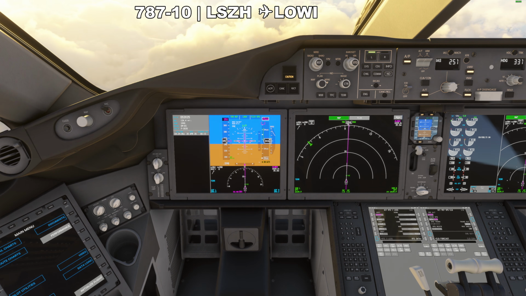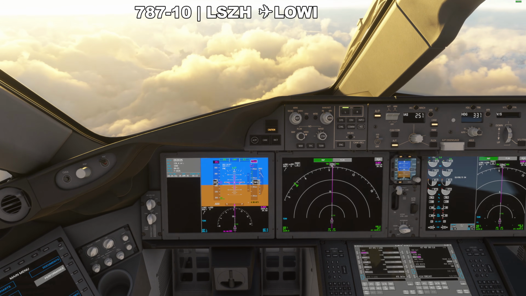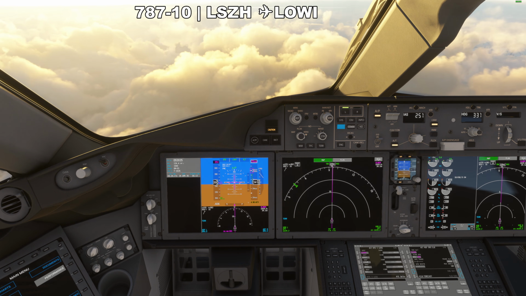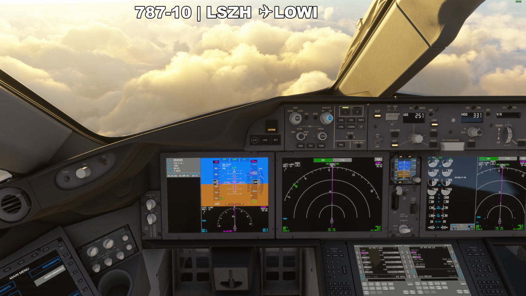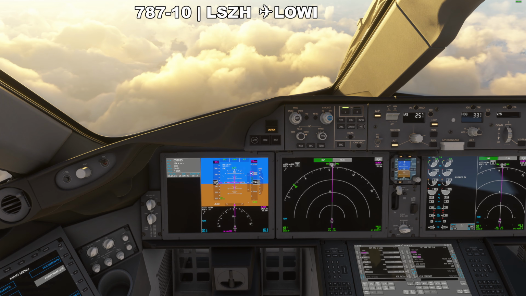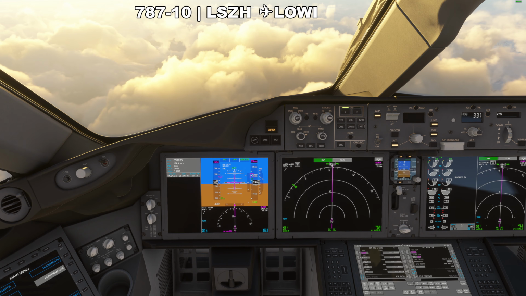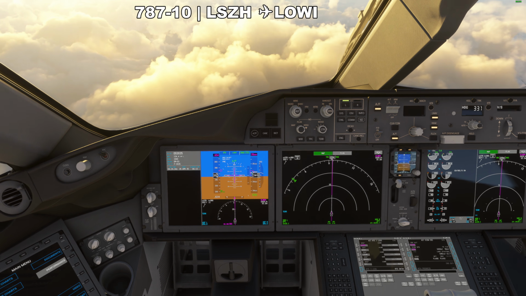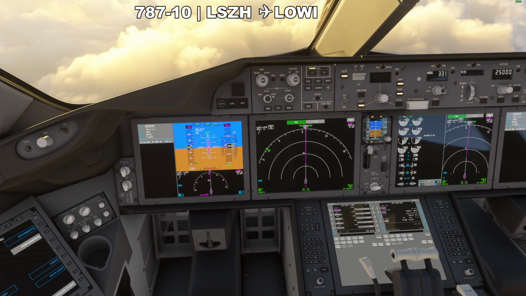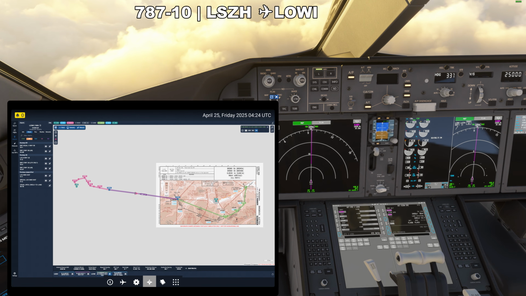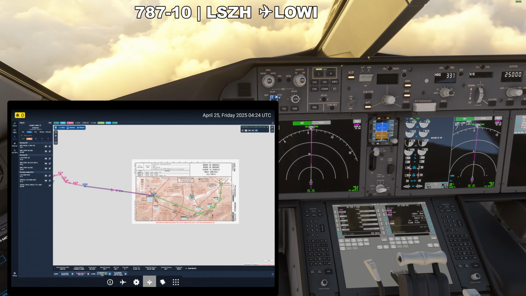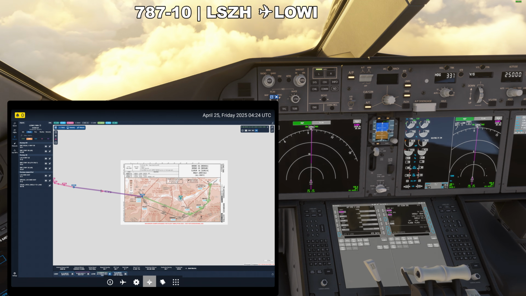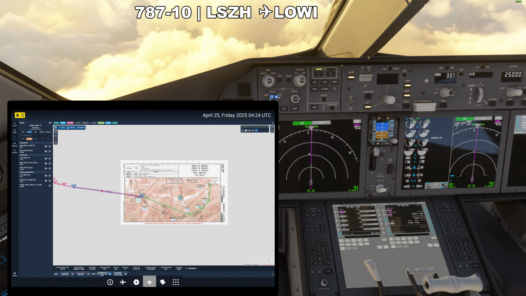Alright, here we go. Top of climb. Now we should go standard. This is not the first time I've completely lost maps.